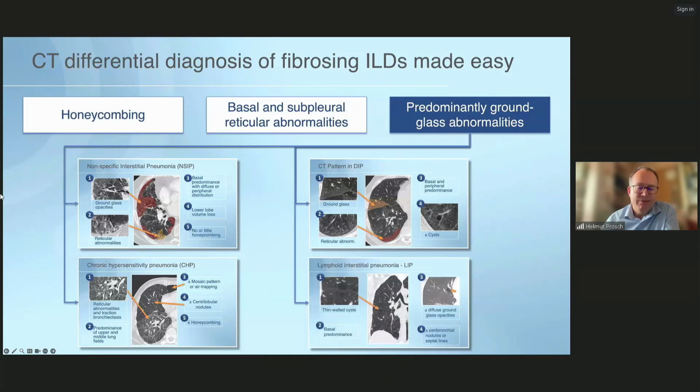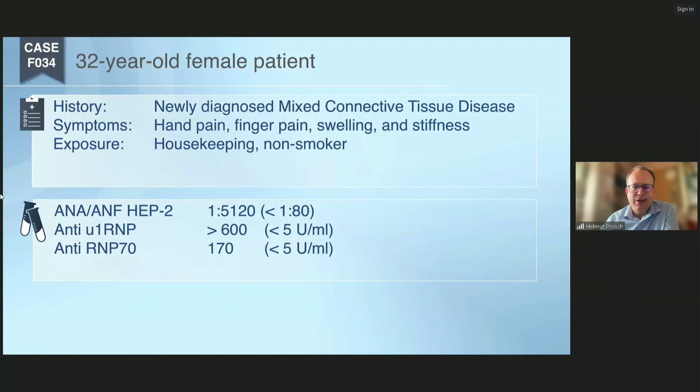And then Vanessa showed you this beautiful case of a lymphoid interstitial pneumonia, which may also present with ground glass and may look very similar to NSIP. So that's why we need to discuss these cases in a radiological discussion. I would move on with a few more cases, and then we could discuss that. But I would like to bring that point home with how important it is to discuss everything, because there are so many pitfalls and interaction is everything.